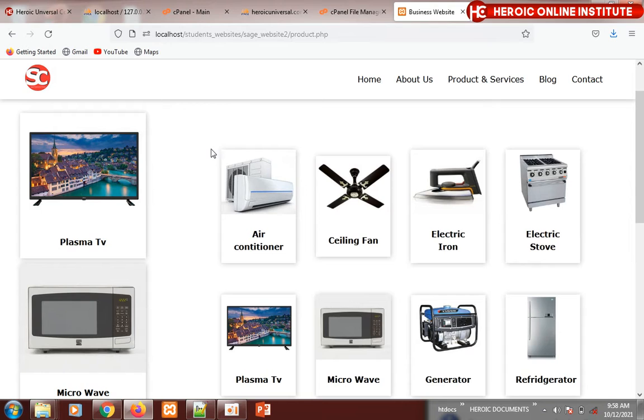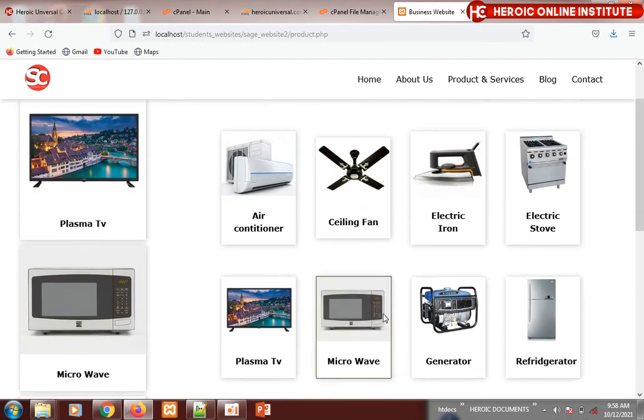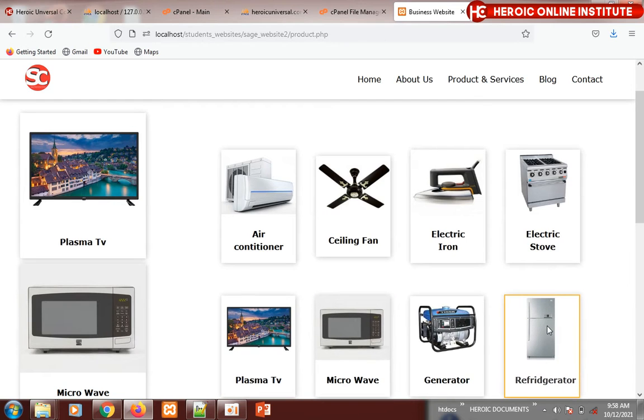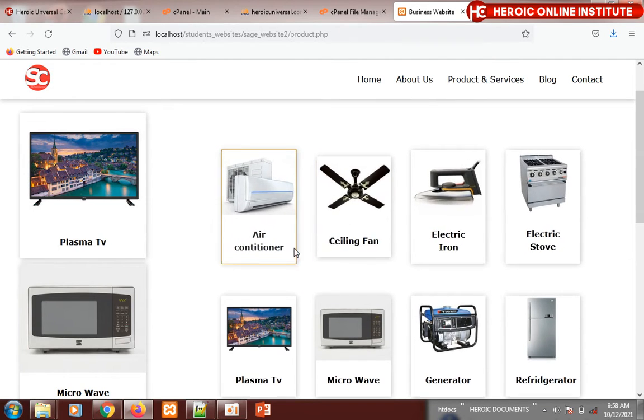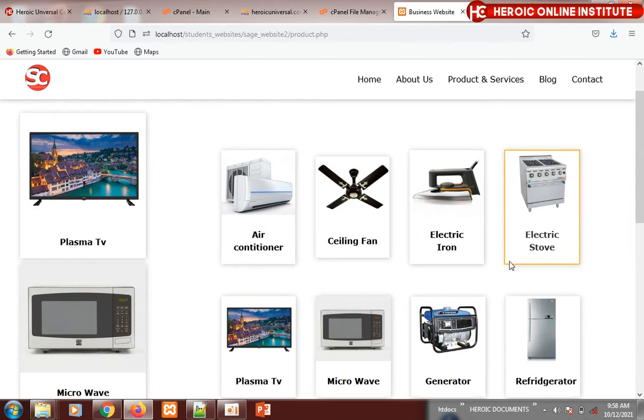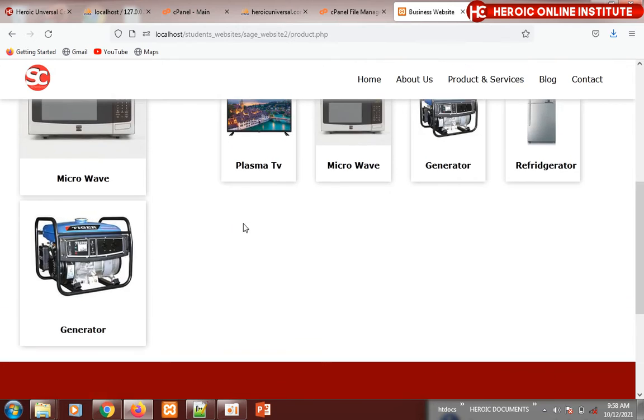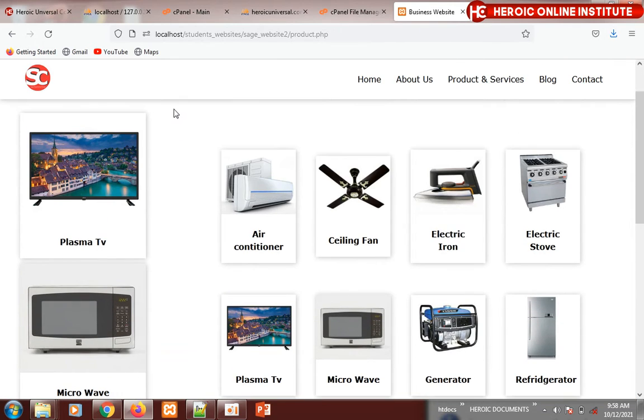This size is supposed to be a bit larger than this, so that there won't be a big space here. Do you see there we have bigger spaces here? There shouldn't be. The boxes are not equal. Do you get that? So you have to try to make them equal. Check exactly what I did in my video, and do exactly that. Get all these box sizes to be equal. That's it.